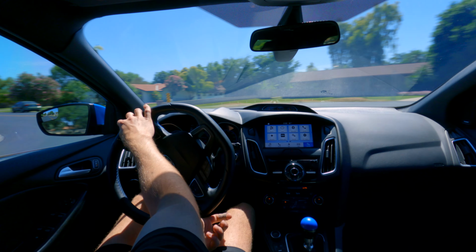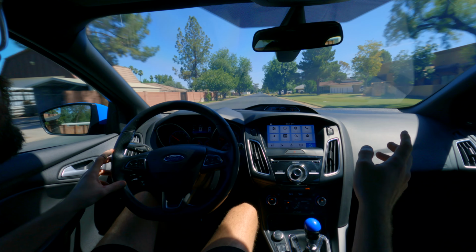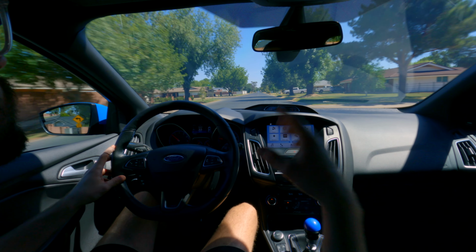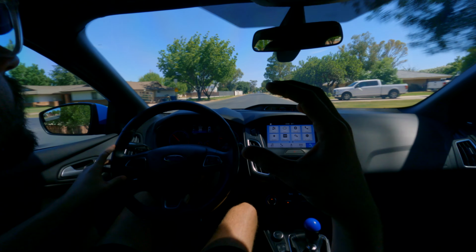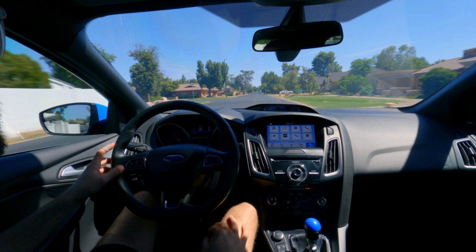This is linear, which is my favorite GoPro mode because it doesn't warp anything and it just looks like real life. So I feel like this potentially could be my favorite angle yet. But I won't know until I watch the footage back, so we'll cruise around.